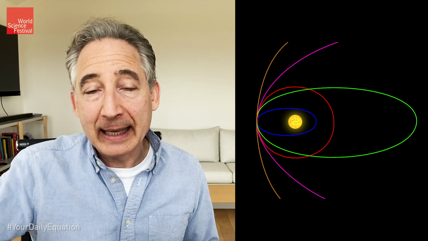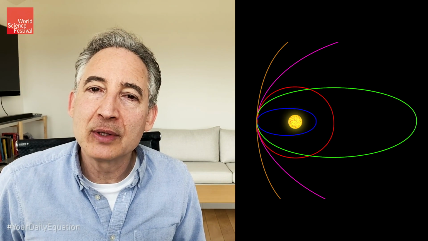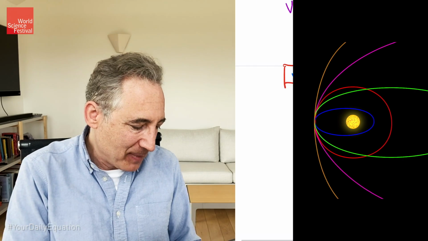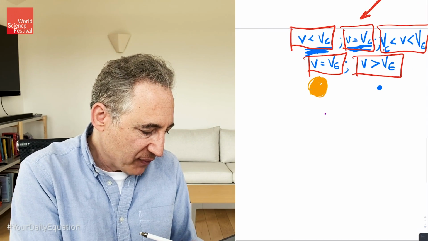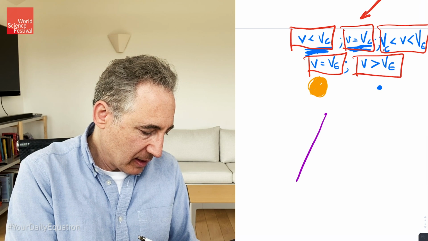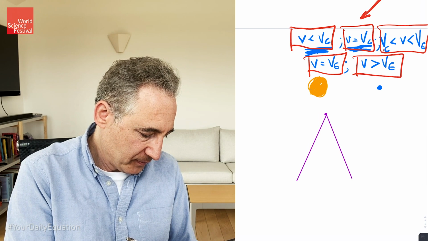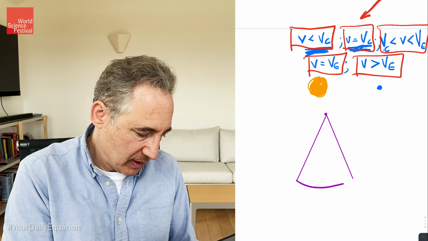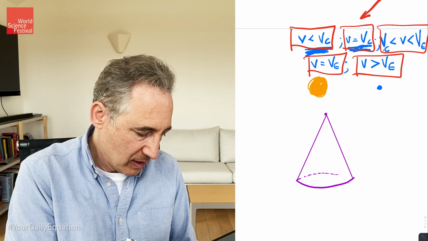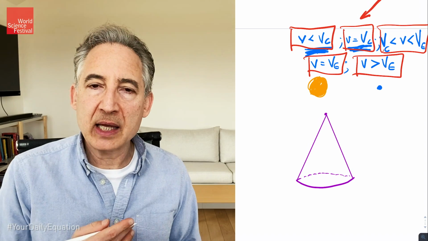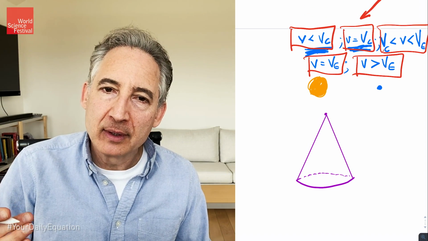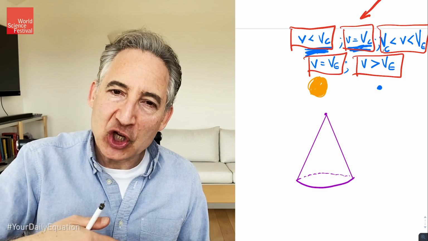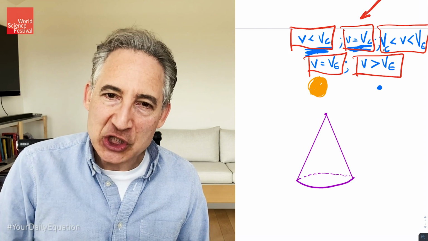Now, why these four particular shapes? Again, I'd love to do an episode on that, but these are all known as conic sections. What does that mean? This will be the final thing that I'll talk about today, and it's just schematically noted. So if I take a cone, something that looks like this, and let me just give it a little bit of a shape like that. And if I was to take this cone and slice it with planes at different angles, the intersection of the plane with the cone would give me different shapes, right?